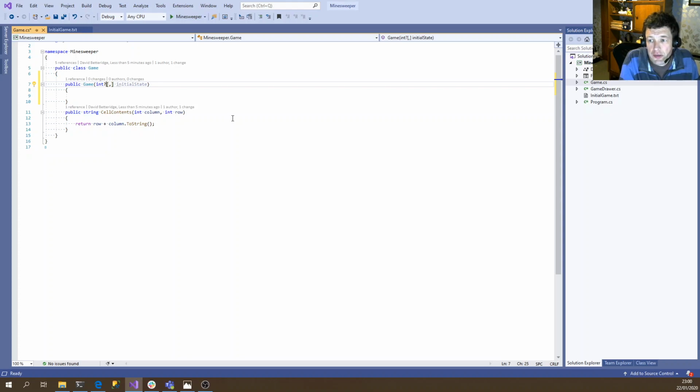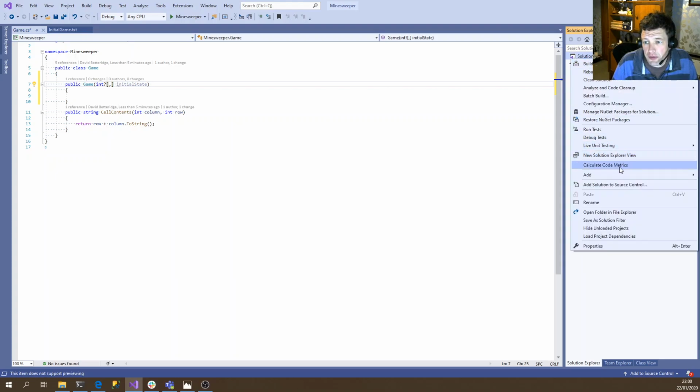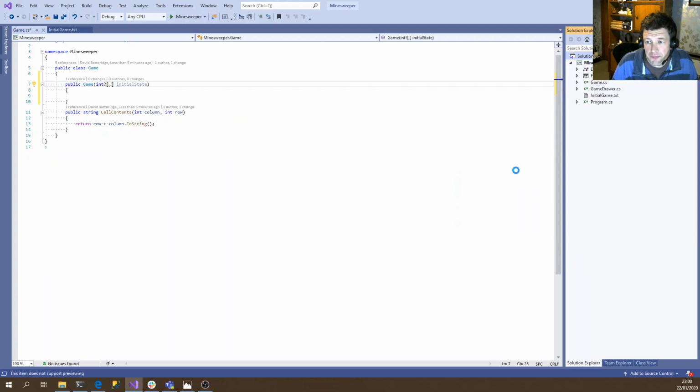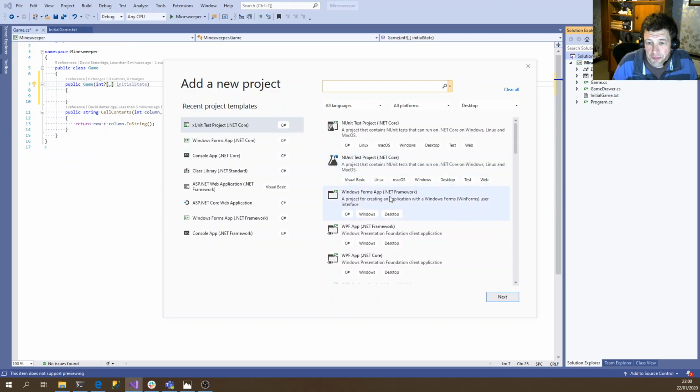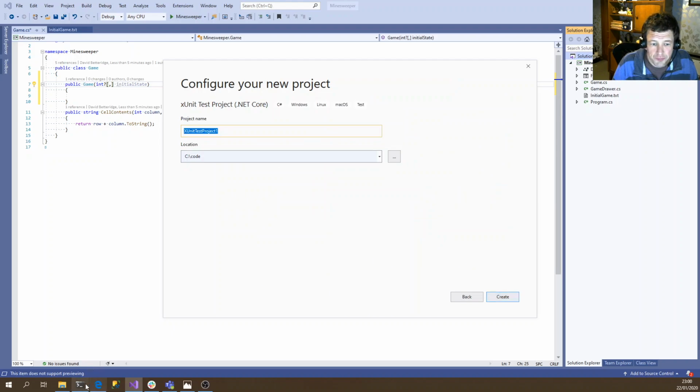Unlike the UI bit we looked at in the last video, which we couldn't really test, this back-end code, the more logical part, we can actually test. So let's add a second project containing some unit tests. I tend to use xunit.